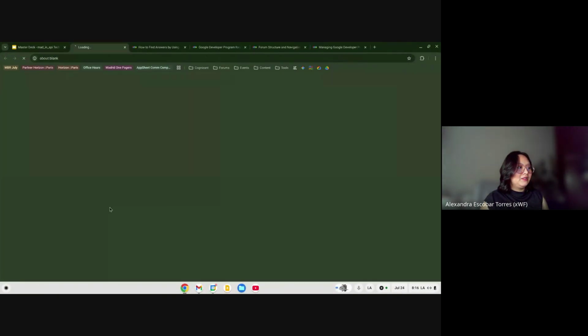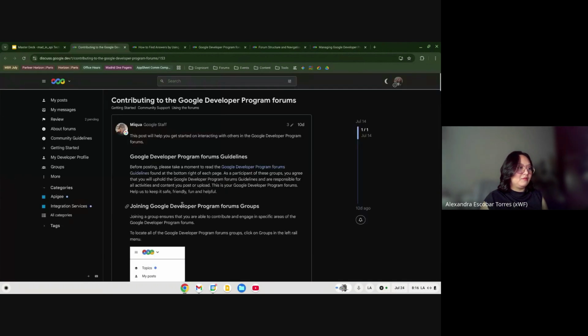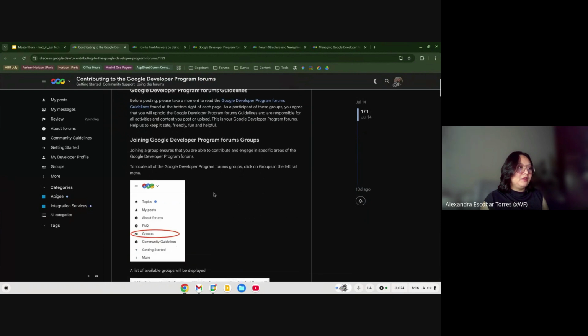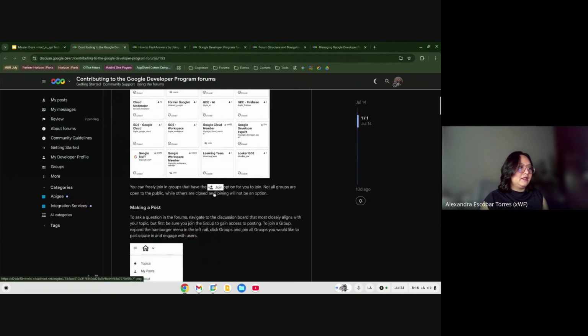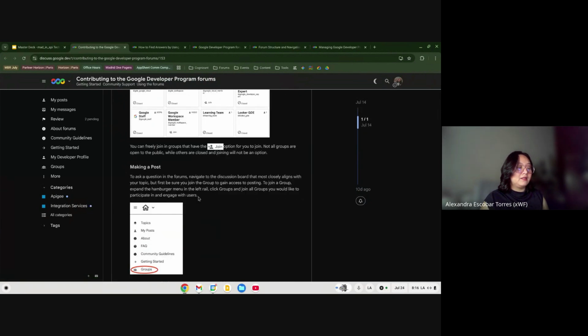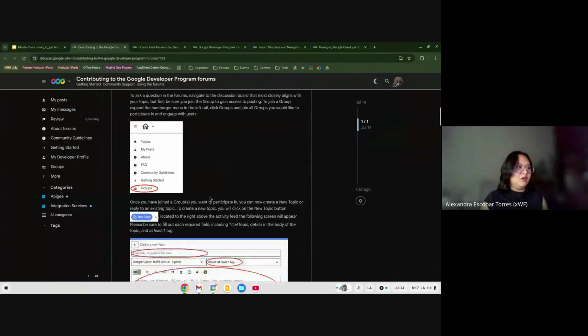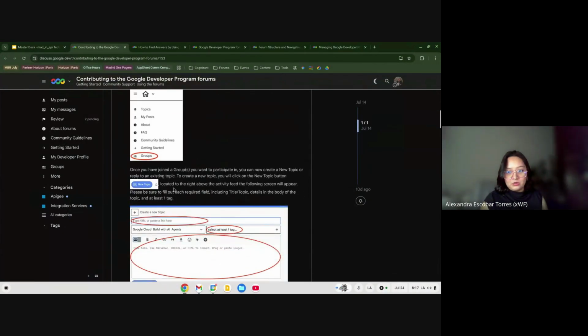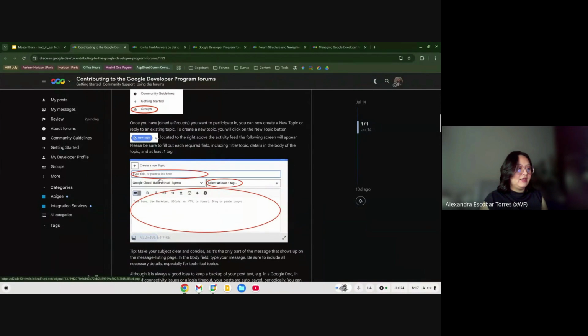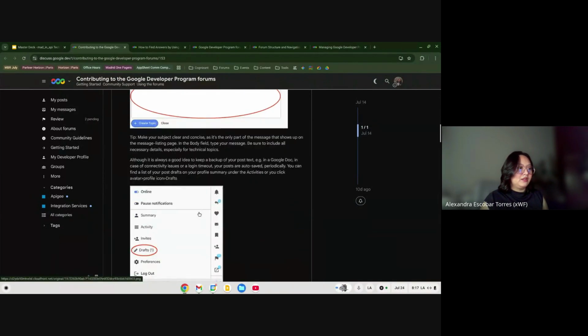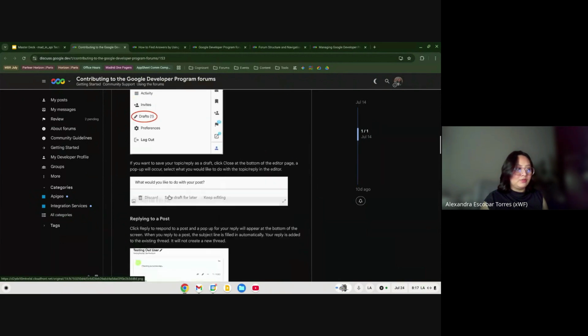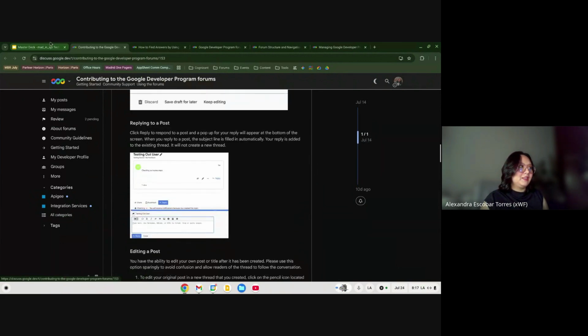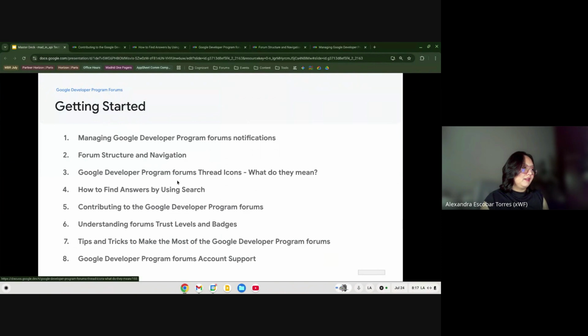And if you want to start contributing to the community, make sure you keep in mind what I mentioned before. You can join the groups, you can take a look at the subcategories, and make your post. You can just go ahead and click on the new topic icon whenever you see it, and edit it with your title, your tag, and your question content. You can also save some drafts. And so that's pretty great. You'll be able to find that available if you want to come back.